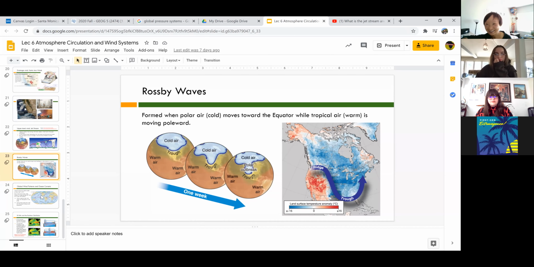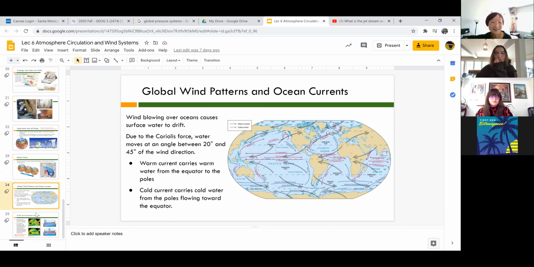Good. All right, okay. So let me save the currents for next time because I do want to give you a start on our labs, okay? So let me share the lab document.